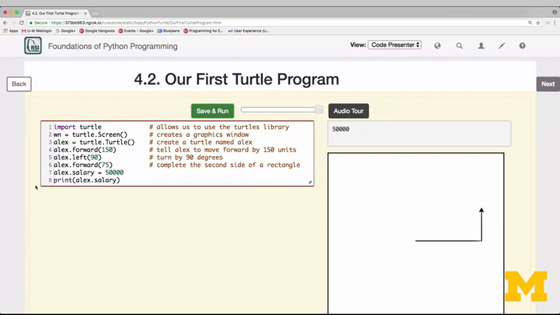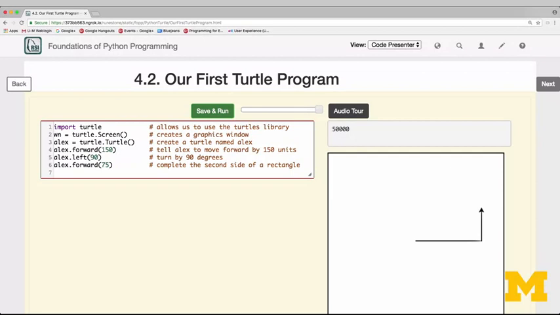So I want to make a little more interesting picture. Let's see if we can finish making a rectangle here. So instead of doing this stuff with Alex's salary, let me get rid of that. And let me have Alex do a little bit more. I'm going to have him turn to the left by 90 degrees again.